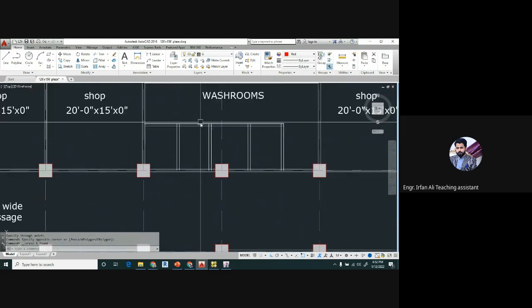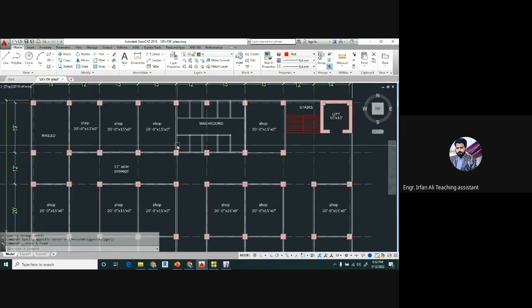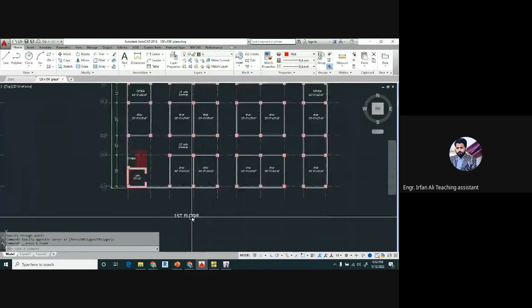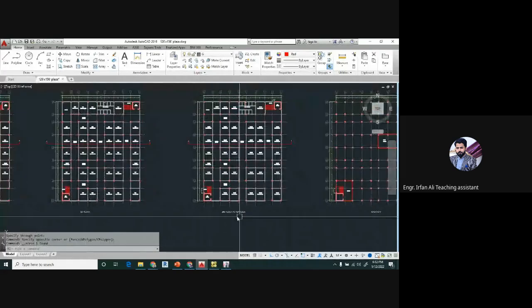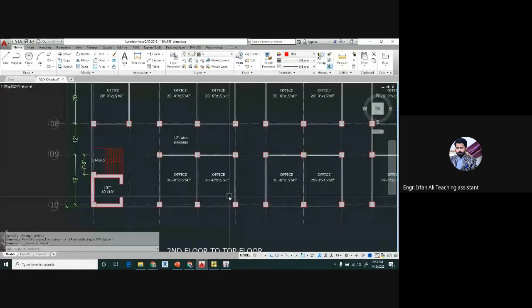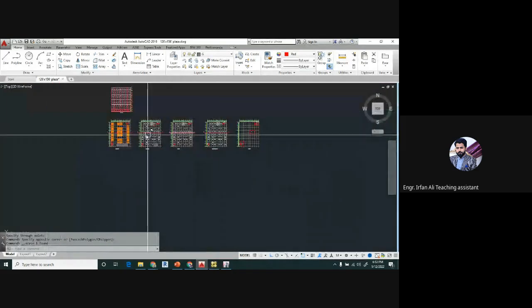So we will have to calculate the load of each wall, divide this load by the area of this panel, and apply the area load on this panel to take the load of these walls.